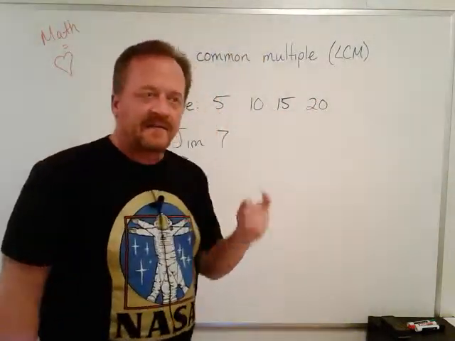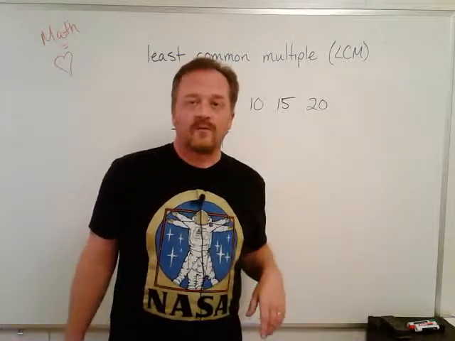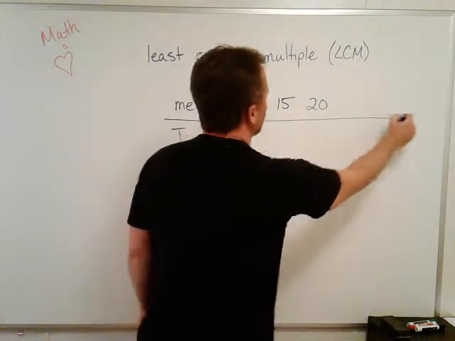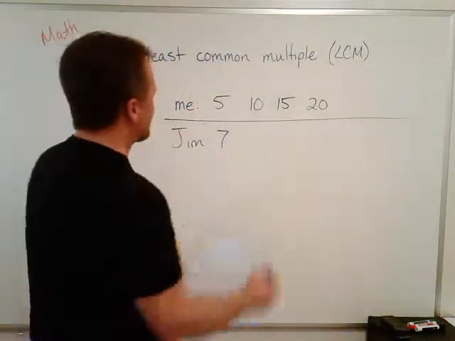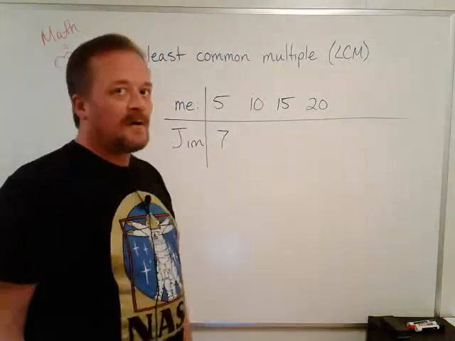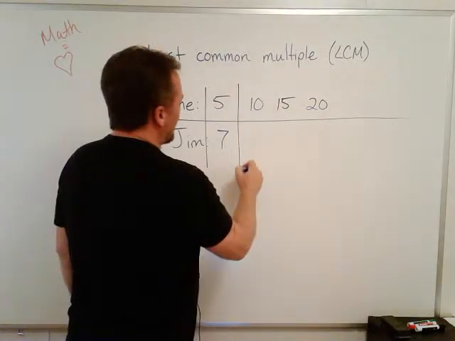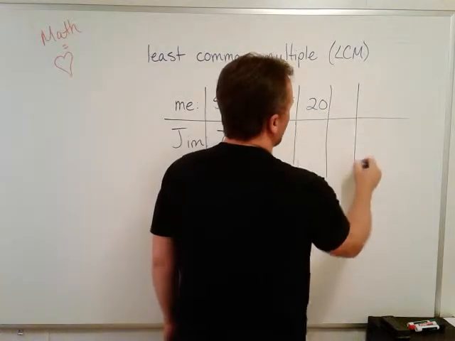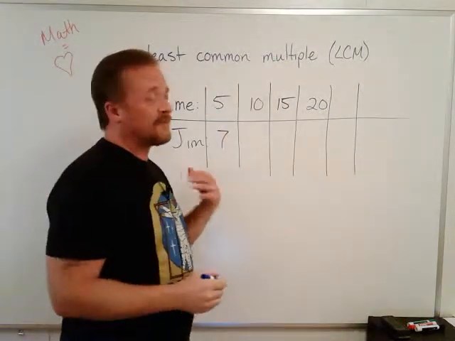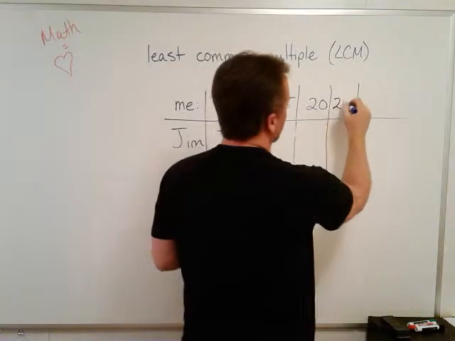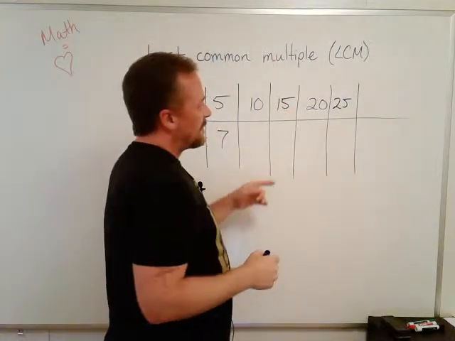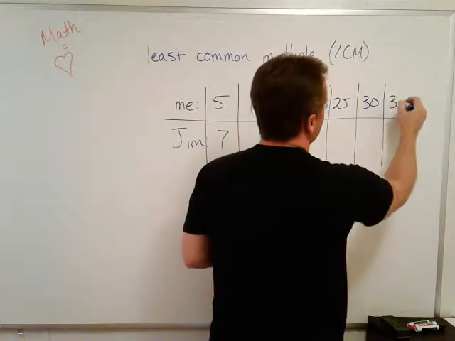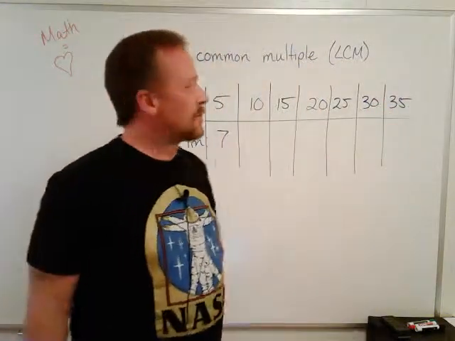So now that I have that clicked in my head, I'm thinking, hey, maybe I should make a table, because tables actually help keep us very well organized. So if I could turn me and Jim into a T-chart that's laying on its side, okay, I could keep really good track of what's going on here. I'm going to go ahead and fill in the rest of this table for me. 5 days after 20 is 25. That's 5 times 5. 5 times 6 is 30. 5 times 7 is 35. And I'm actually going to stop just because I'm running out of room.